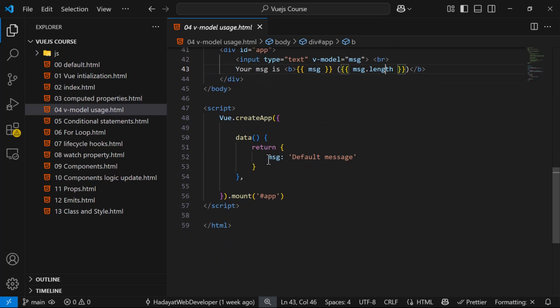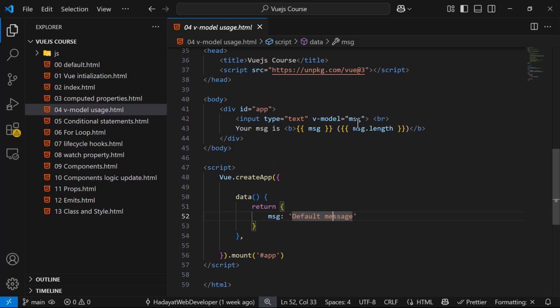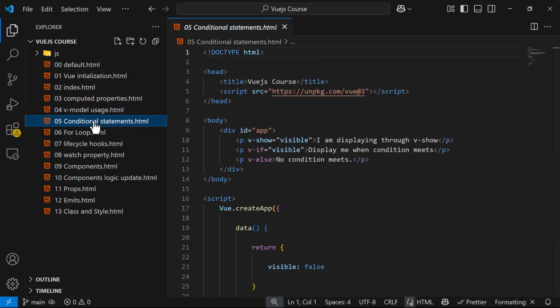We added a default message, so it will get that message value and display it in the input. We also print the message here, and with message.length it will display the length of that model.